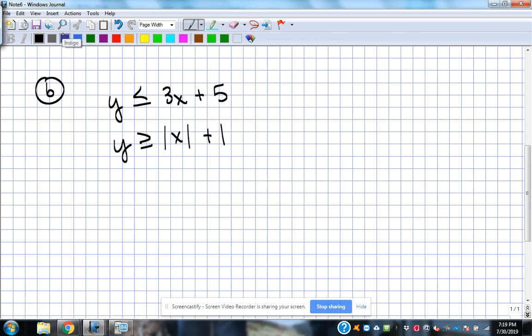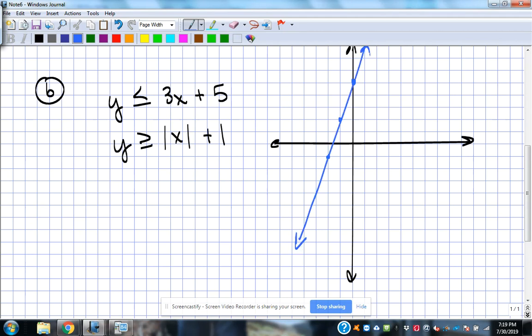But we're going to graph them. So I'm going to go to positive 5 and up 3 over 1, or down 3 left 1, whichever way you want to do that. Put a solid line there. And it says it's less than or equal to. So if I plug a 0, 0 in, 0 is less than 5. That's true. So I'm going to shade below that line, which less than should imply below. So there's my shading for the line.